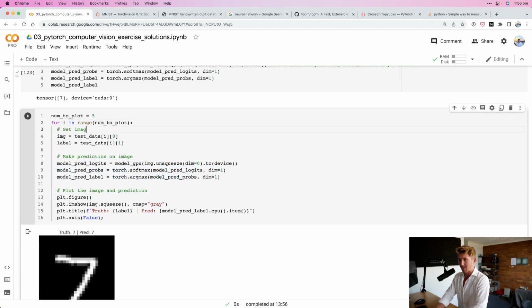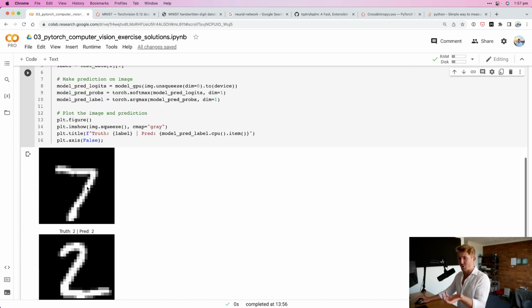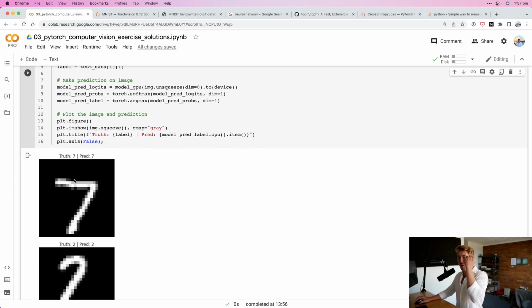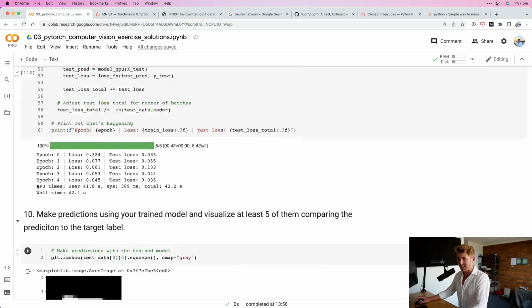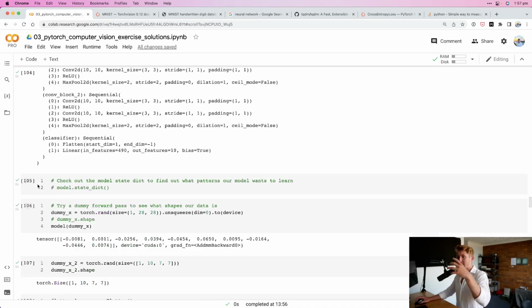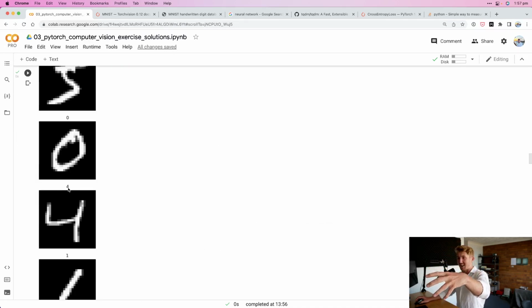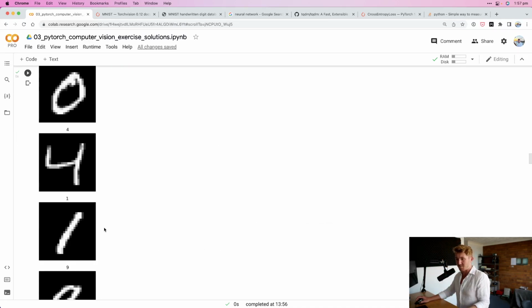So get image and labels from the test data. Now, this is making predictions on images that our model has never seen. So this is the beauty of machine learning and computer vision, right? The whole premise, what we've just done, is exactly what happens in larger scale computer vision problems. You have some sort of input data set, in our case, handwritten digits in the form of tensors.